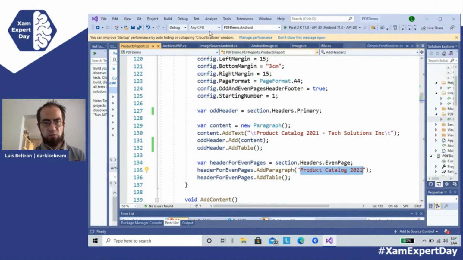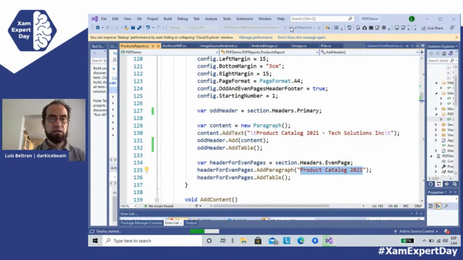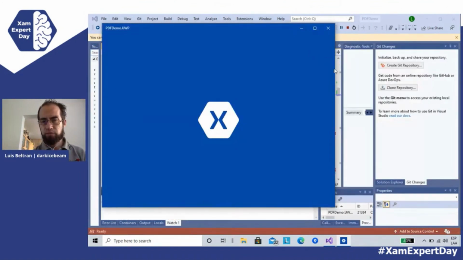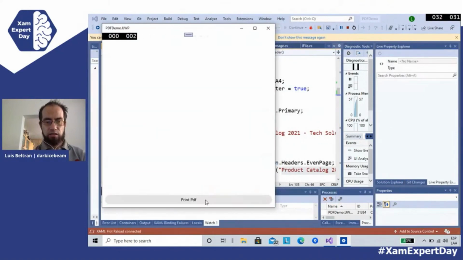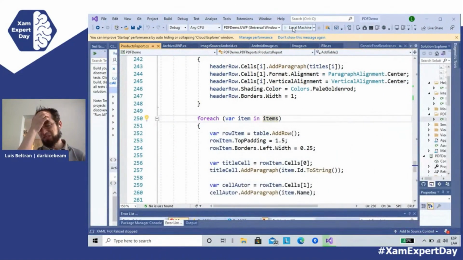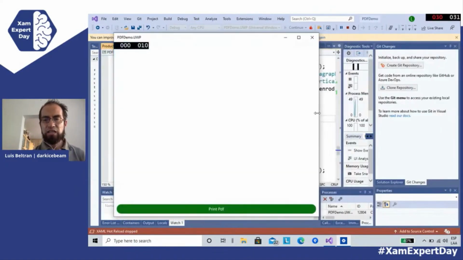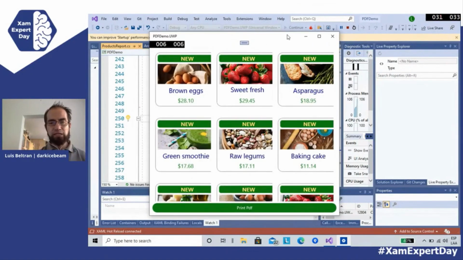And actually, if you want, I can show you, because now we are adding information in our document. So you will see that we are displaying a different header in our pages. Sorry for that, I need to first obtain the items. So I need to wait. It just takes 4 seconds. I added some waiting time. So just a second, because I am also passing a list of products.